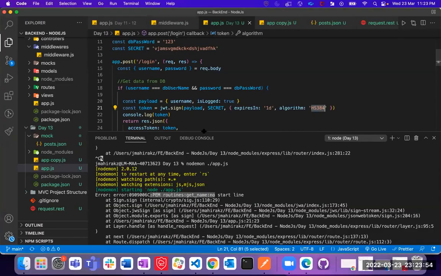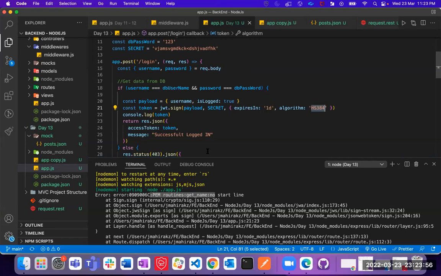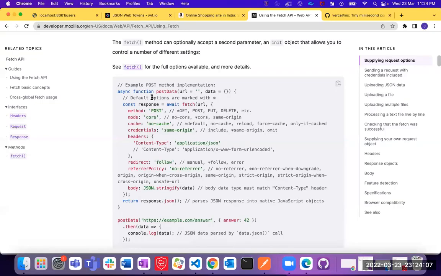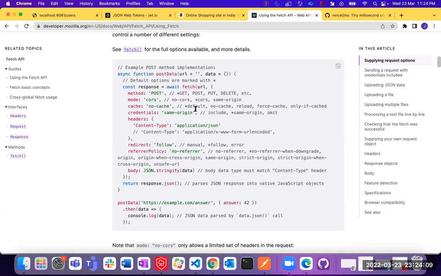And ma'am, setting the header, which file should it be in? The fetch we were discussing, Subhash was asking. This one is on the client side. From the client, you need to make a request to the API, so you need to send the data in the header.